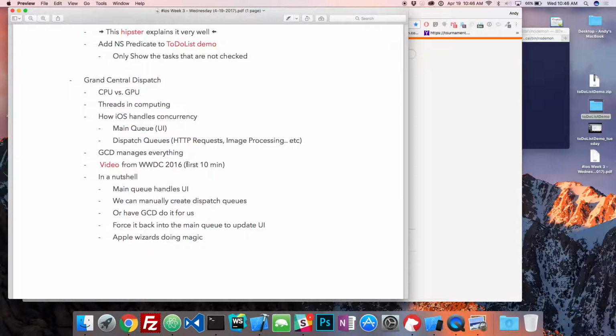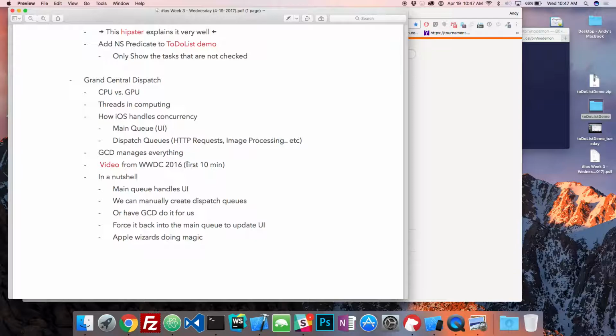By default, everything UI goes on the main queue, which is the priority queue, prioritized over all the other queues. So as long as something is on the main queue, nothing else will get done. But the main queue needs to always listen for UI touch gestures so that it feels very seamless to the user.